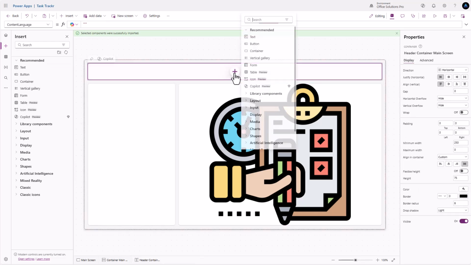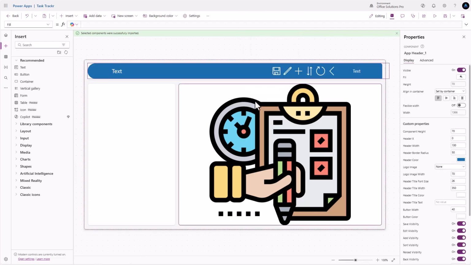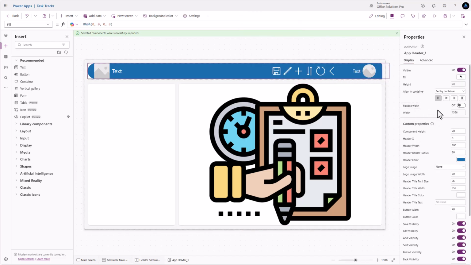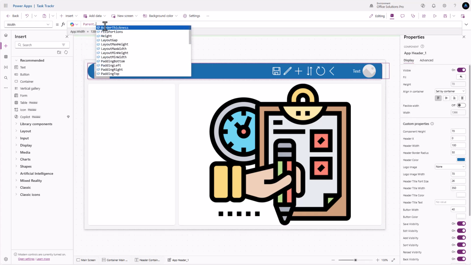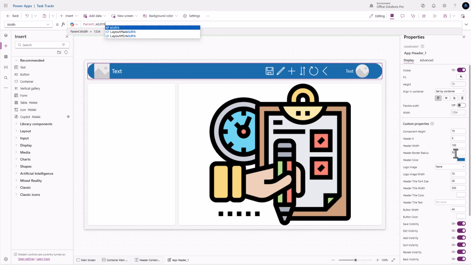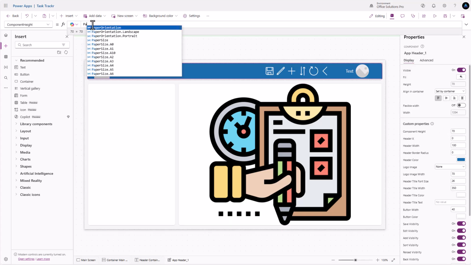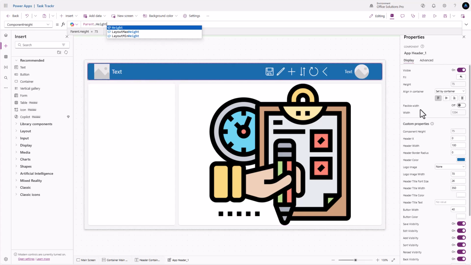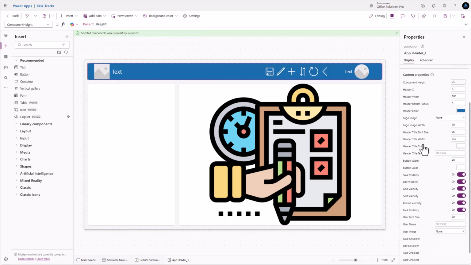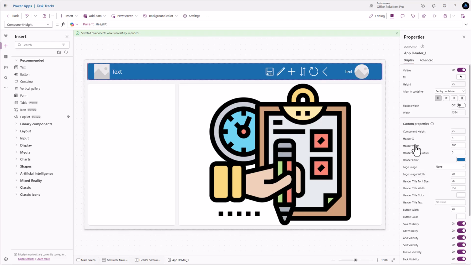All right, let's go ahead and add our header up here, and we'll go through and adjust some of these settings. So our width is going to be parent.width. And instead of round, we're going to go with square. A lot of times I like the square, so let's get rid of our border radius here and set that to 0, and that'll give us a square effect. And then our component height, let's set that to parent.height. And there we go.